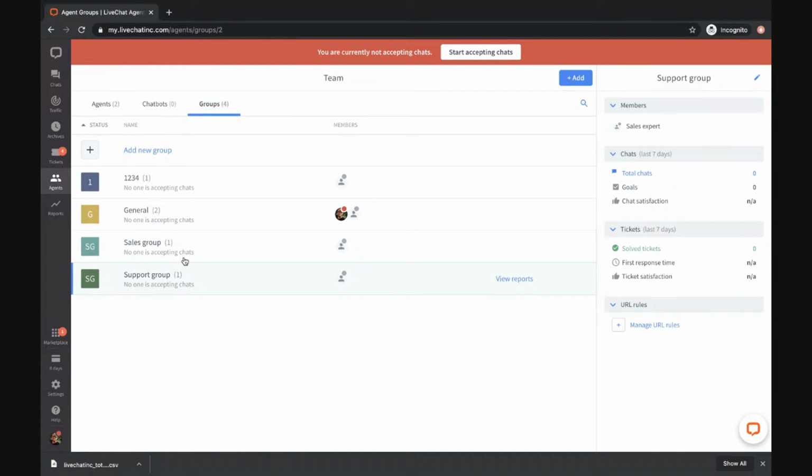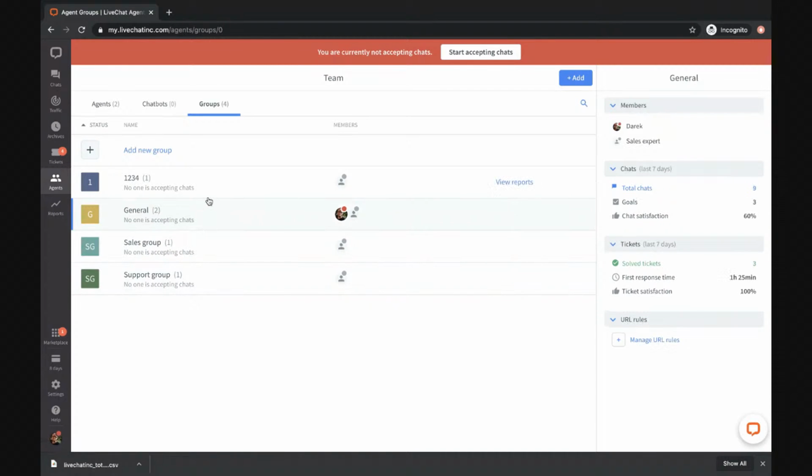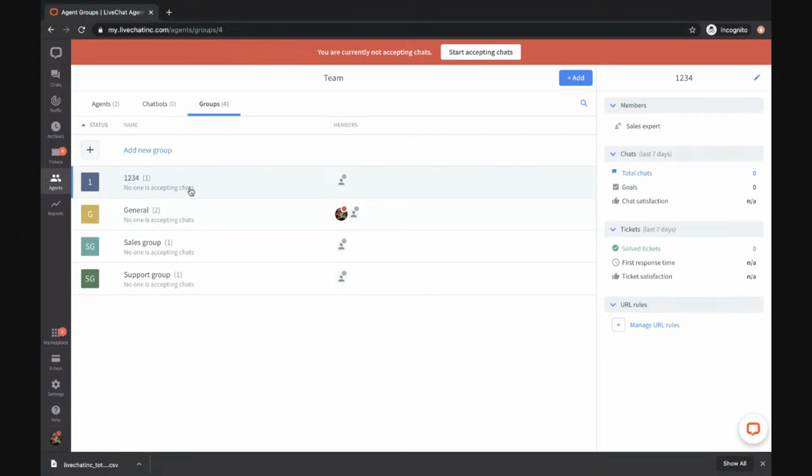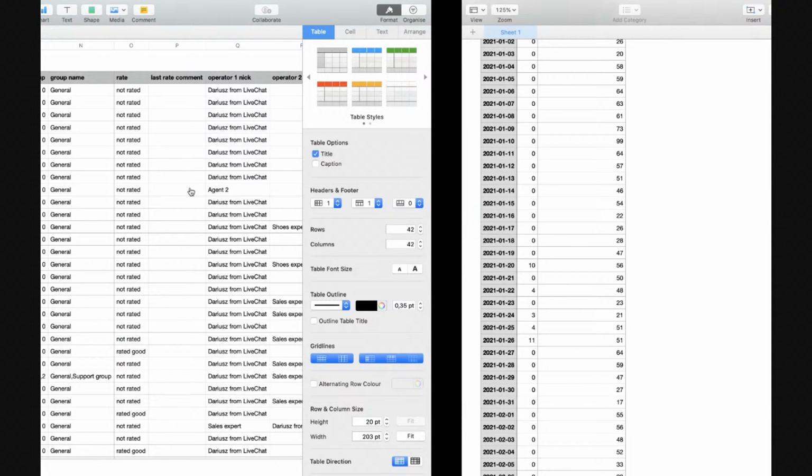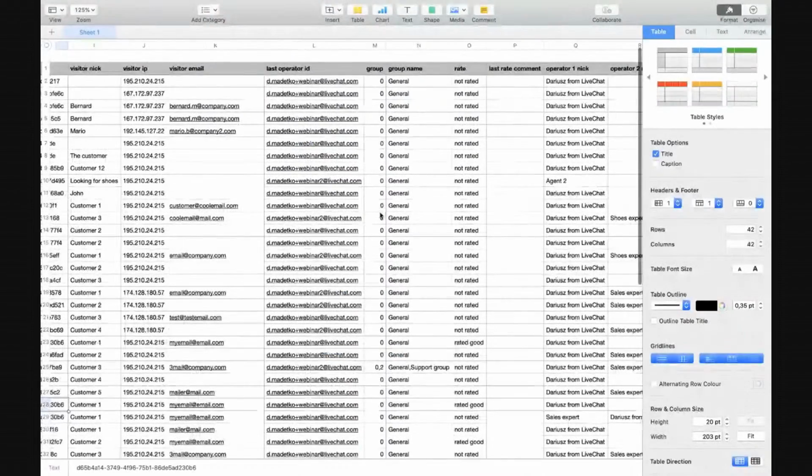What can you do with that knowledge is that you can, for example, use custom script to load specific group based on ID, or you can use group ID in the integration with chatbot to let the bot know which group to create the ticket in. So if you are looking for the ID, it's right here. And it's available in the sheet to check here.